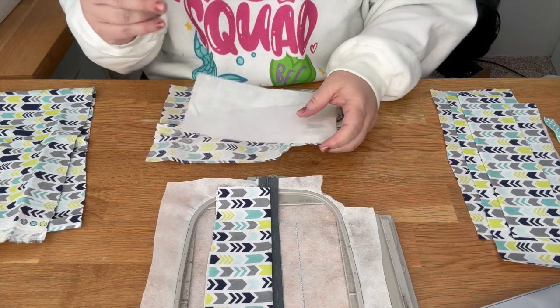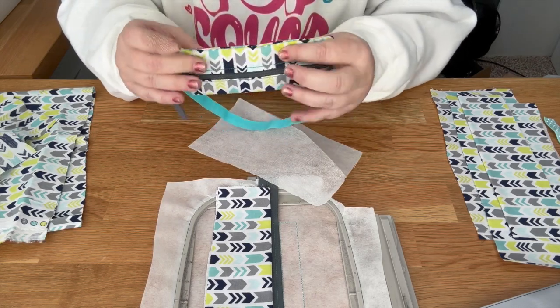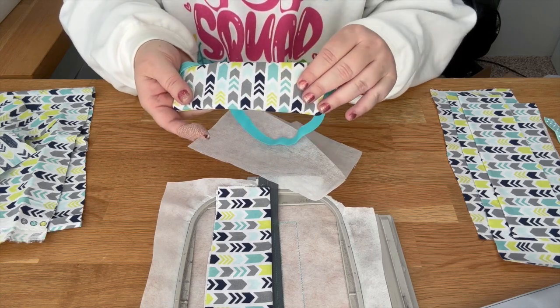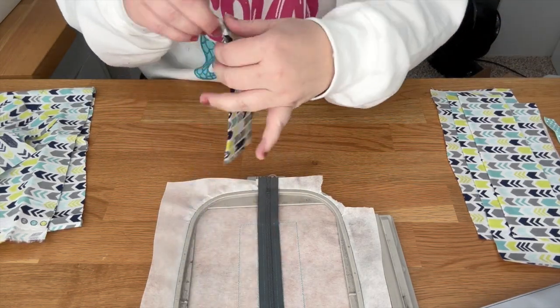If you want your bag to be a little more soft and flimsy like this, so it's not flat, this would be really flimsy without the interfacing in it. But it's your choice. It would work, especially with this method, because you're doubling your fabric.